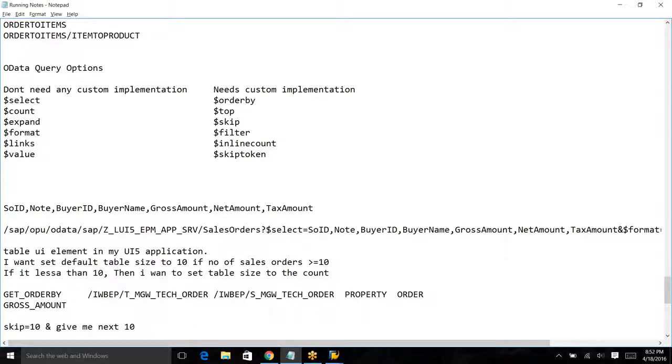When you are showing only a subset of the entity set on your view, instead of requesting all the entities at once, you can request the top 10 first, then skip and ask for the next 10, then skip 20 and ask for the next 10.